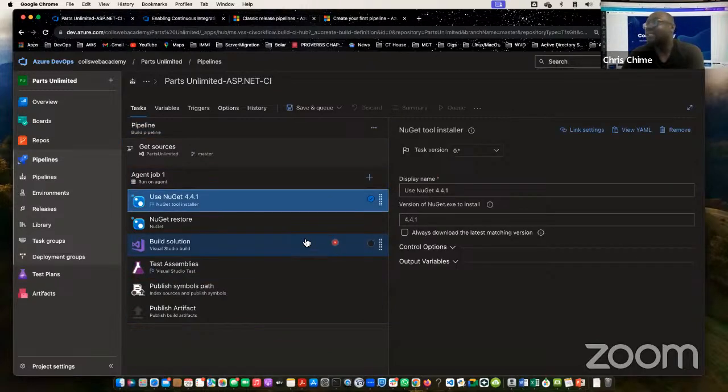This first task is just to tell the code the kind of NuGet version. This is something that has to do with .NET. I'm not sure how I'm going to explain it, but it's like dependencies. It's just saying, for all the dependencies you have, can you kindly use this version, to align them together and make sure it's consistent.